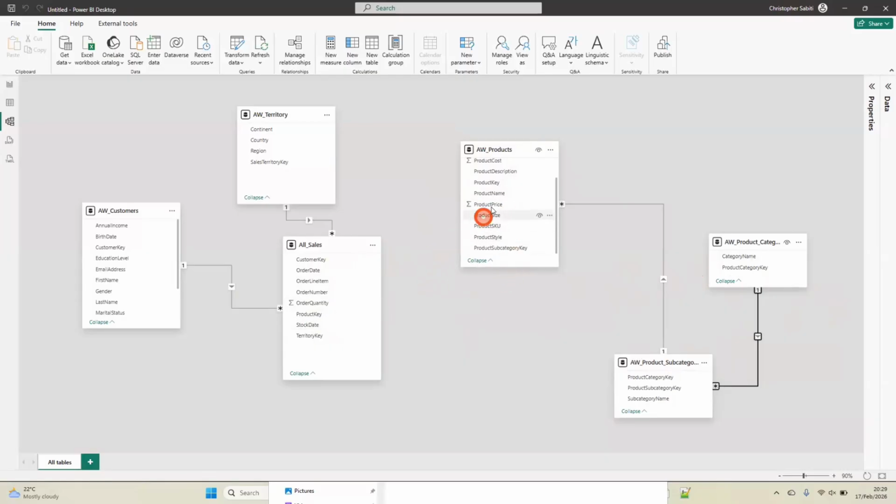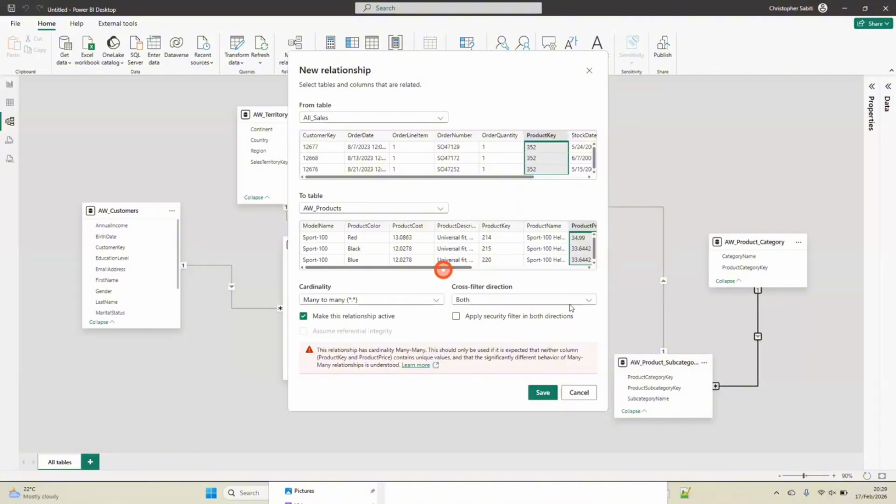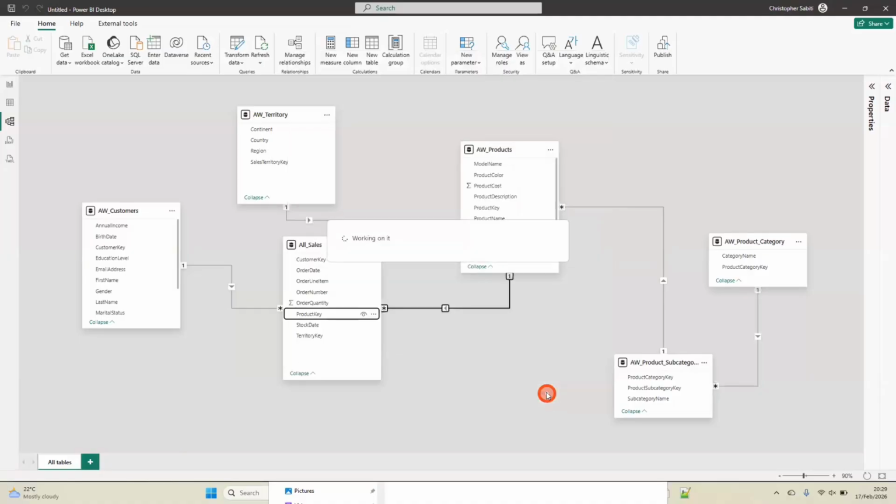Then what else are we linking? The product to the fact. So it has a product key. If I'm not seeing it in this table that is short, it may be long with many columns. You can always drop it blindly. But when this opens, check yourself. This is the product key. I'm looking for the product key, which is this. It's just a shortcut to quicken what you're doing. So go ahead and save.